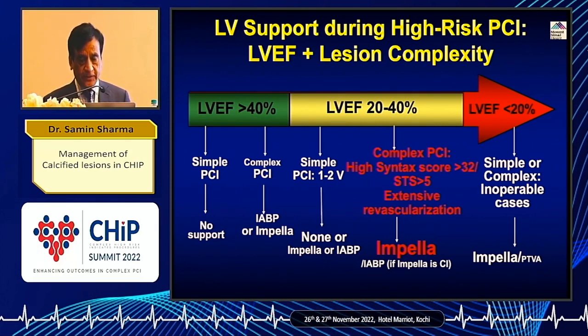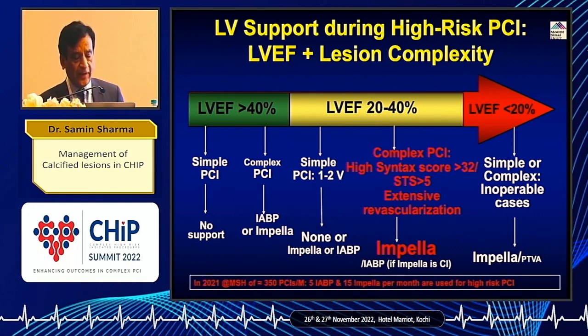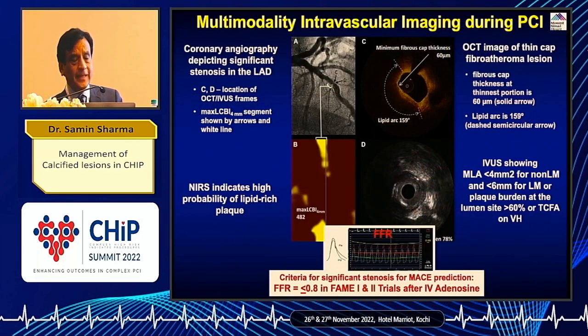Then, of course, very severe ejection fraction, you always need to have some assist device, but this is where the Impella comes in. And of course, a lot of people decide based on the EDP and patient hemodynamics, whether to use it or not, or balloon pump, Impella, both are available. At Sinai, we use about 5 balloon pumps and about 15 Impellas per month, of the 350 PCIs per year we have done, per month we have done last year. Now, imaging. We learned imaging adds to understanding the lesion. If you are not sure, imaging pre, yes.